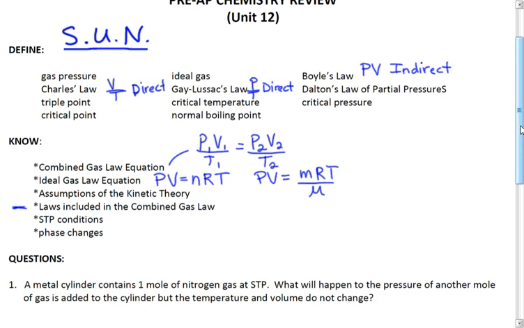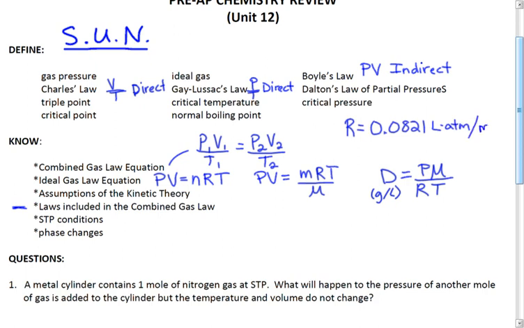You also need to be able to use your density formula. Remember, density of a gas, it's pressure times our molar mass. Let me write my M a little different. Pressure times molar mass over RT. So you can find the density of a gas and it'll be in grams per liter whenever you solve for that density. For all of these, R, remember, is our ideal gas law constant. It's 0.0821 liter atmospheres per mole Kelvin, or L-atm per mol-K, if you say it all together.